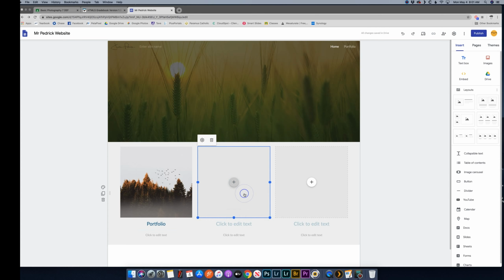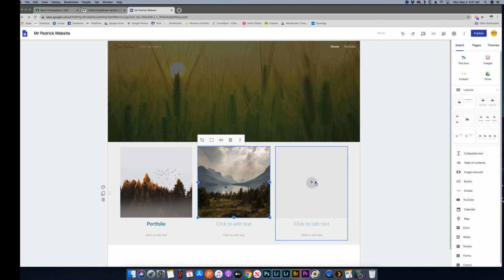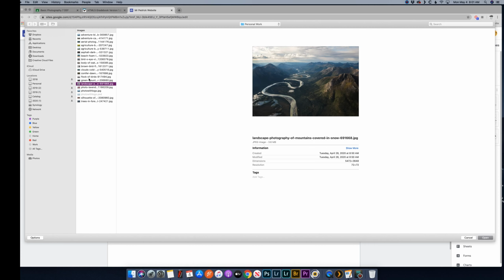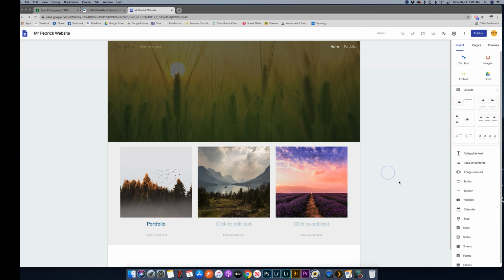Okay, I can click there. Let's upload another image. Pretty mountain there. My theme here is landscape, if you didn't get that yet. And this field is nice. Boom. Alright. Cool. So this will be portfolio. This can be about me, and you'll see the different pages that you have to make, so you can just plug them in. And then this one could be FAQ. Yeah, let's just do FAQ. Okay. So I have these. Notice they don't show up here. All right, but when I make these pages, they will.